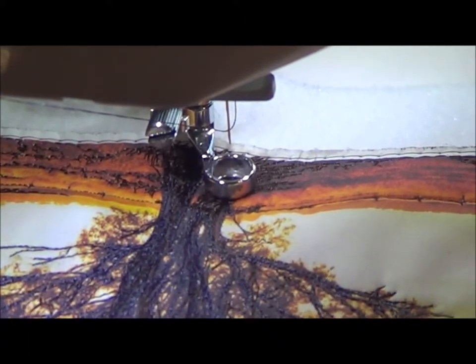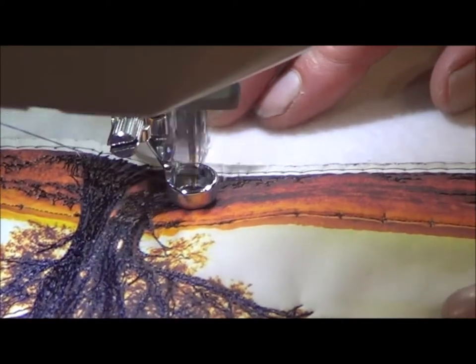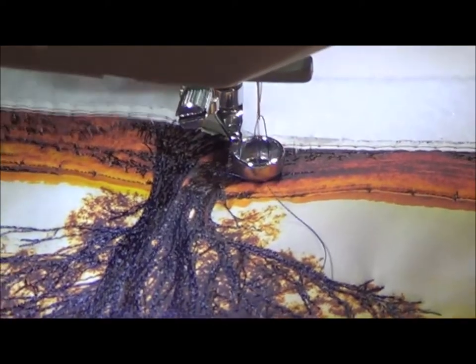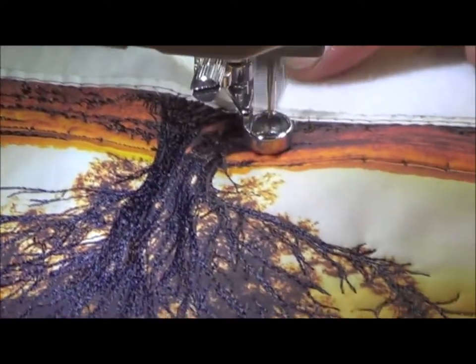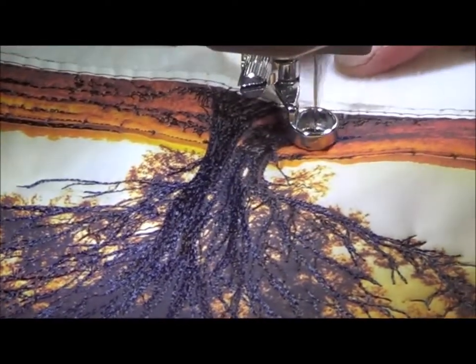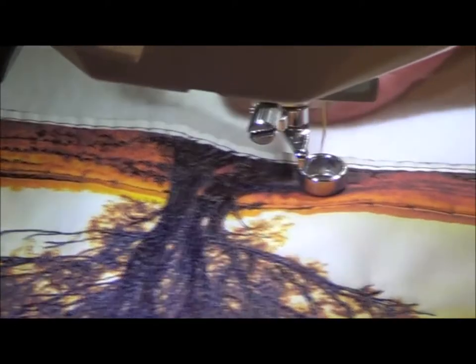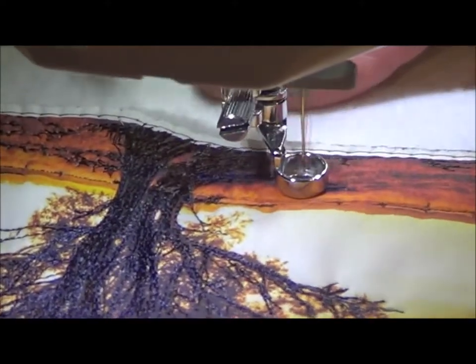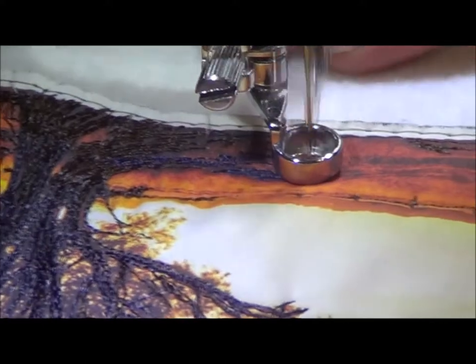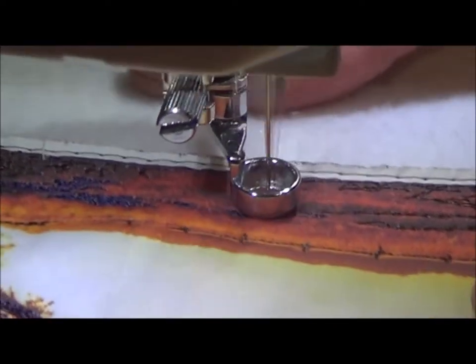I've changed over to the blue and I'm starting up in the shadow. I'm going to drag the blue out through here — I do need to get rid of that little tail. Because I'm dragging it from the shadow, it'll just blend in. Even though it looks like a really bright blue, once I put that grey next to it, it'll soften up. I'm not going in all of those dark lines because I want to leave some for the grey areas.